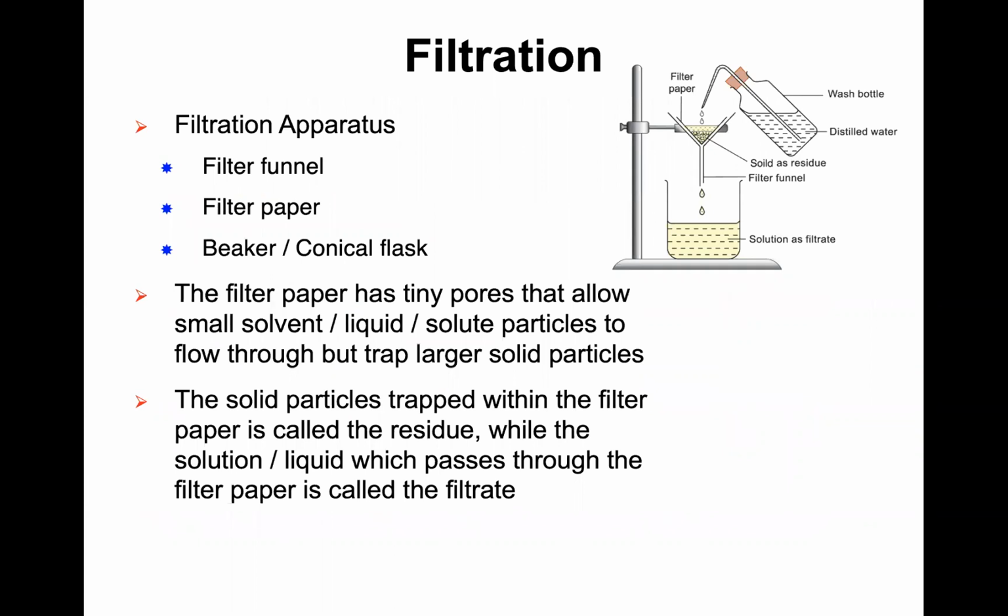Here is a diagram to show the major components used in the filtration. So you can see this filtration apparatus. This setting we will call gravitational filtration, because the liquid will be drawn through the filter paper. Here you see this filter paper. You have one layer of filter paper, right? So liquid will be drawn through the filter paper by the gravity of the liquid, right?